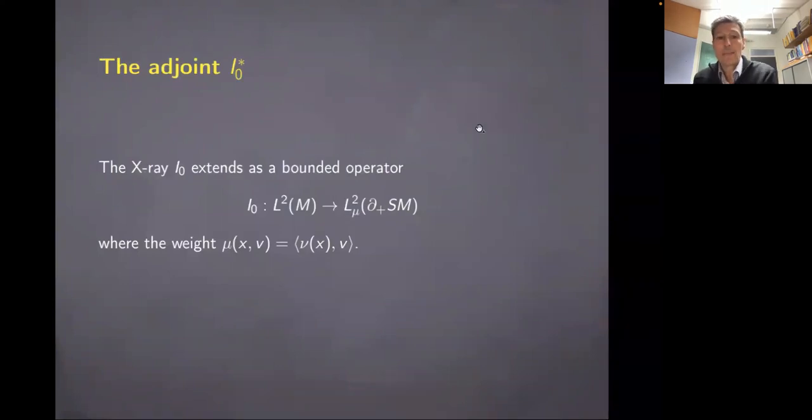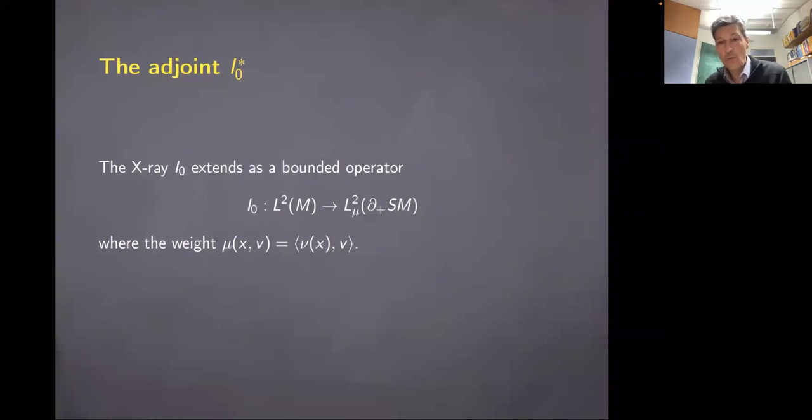Great. Now, once you have the X-ray, I quickly remind you about the adjoint, which is the back projection operator. And this is the adjoint with respect to a suitable inner product. For the inner product that you put on the influx boundary, you have a canonical one in which you would simply do the product measure. You have a natural measure on the boundary of the manifold, inherited from the Riemannian metric, and you do that times the volume that comes from the spheres at the point. But that's not usually the measure that you want in this business.